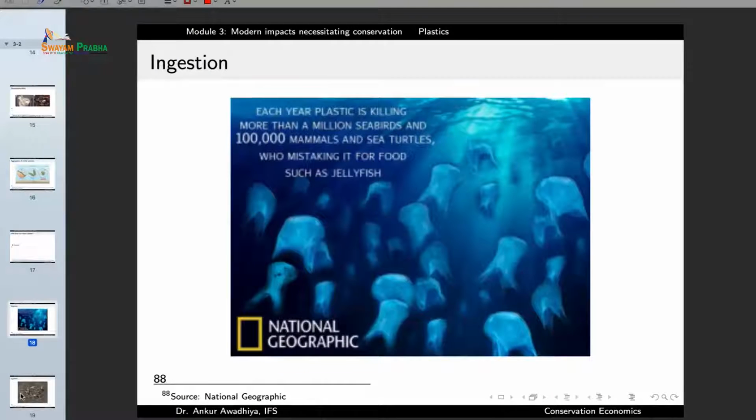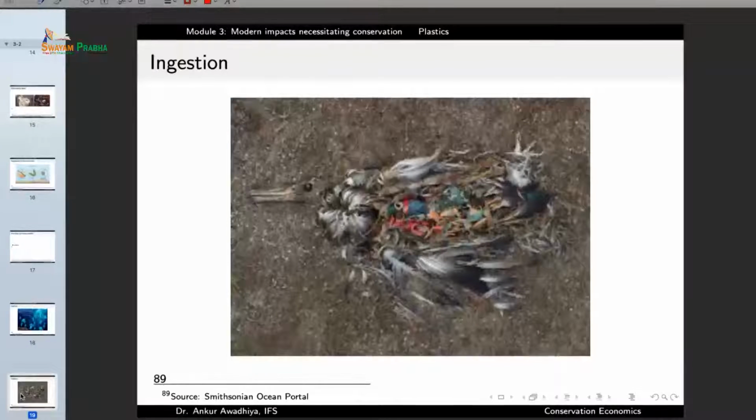So it is possible that these bags of plastics reach into the intestines and then they just remain there in the intestine, and so there is a blockage that is developed. Now, once that happens, the animal will be unable to eat any food because there is a blockage in its alimentary canal. And if that happens, the animal will slowly and steadily start to die because it is not getting sufficient nutrition. This is an image of an albatross chick.